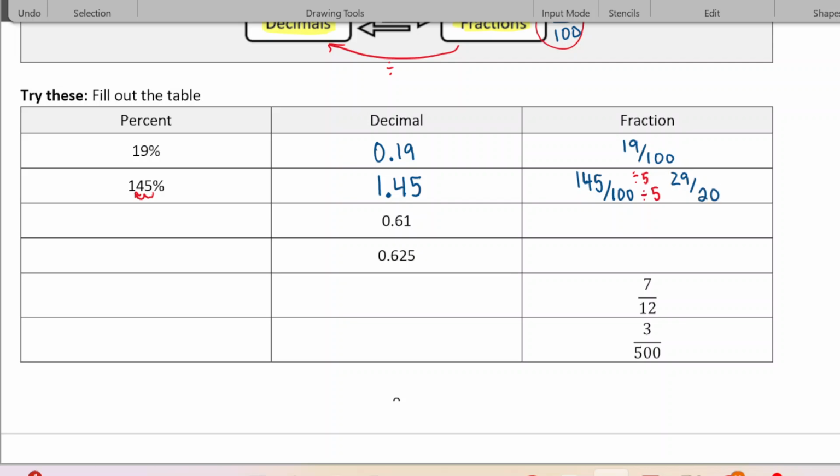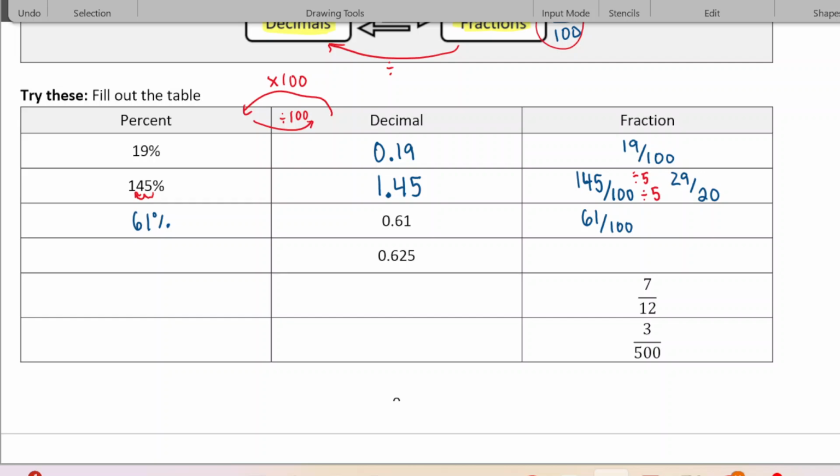Okay, let's go from a decimal number, 0.61. The way to convert this to a percent is just times this by 100. So it'd be 61%. That's because the way to read this is 61 hundredths. The way to change it into a fraction is just make that percentage out of 100, 61 out of 100.